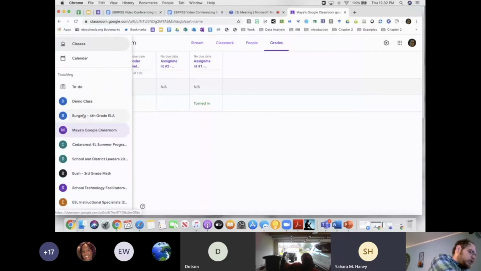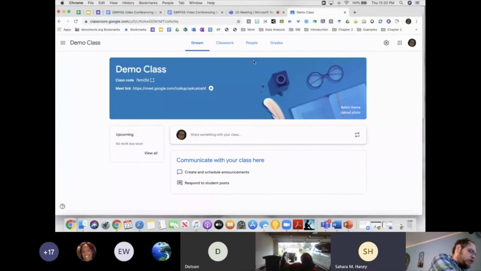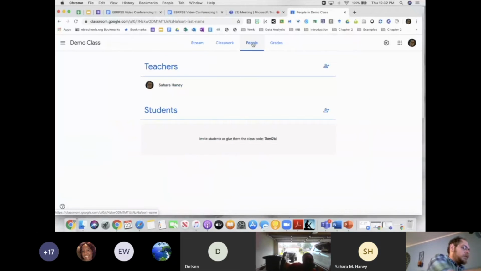So I'm gonna move on from that and go to one of the most important tabs, people. Next to grades, you have people. If you're ever trying to remember what the people tab does, the people tab is where you add people: any stakeholder, that means parents, any co-teachers, your administrators, and students to your team.